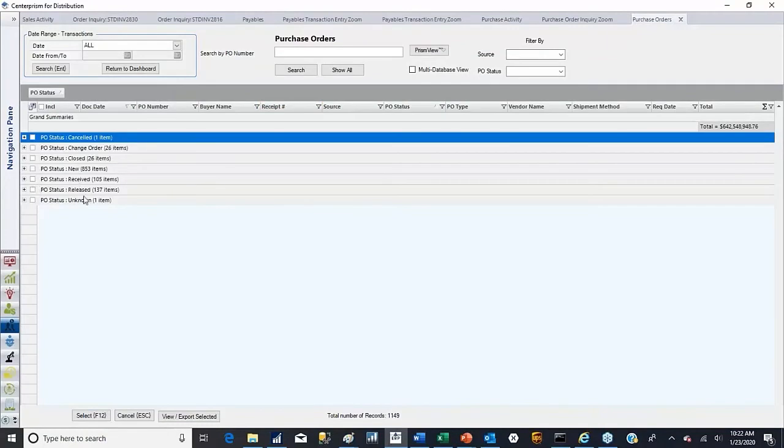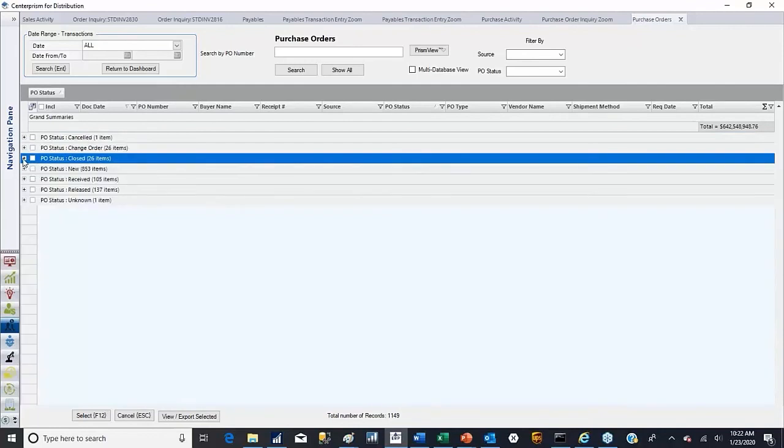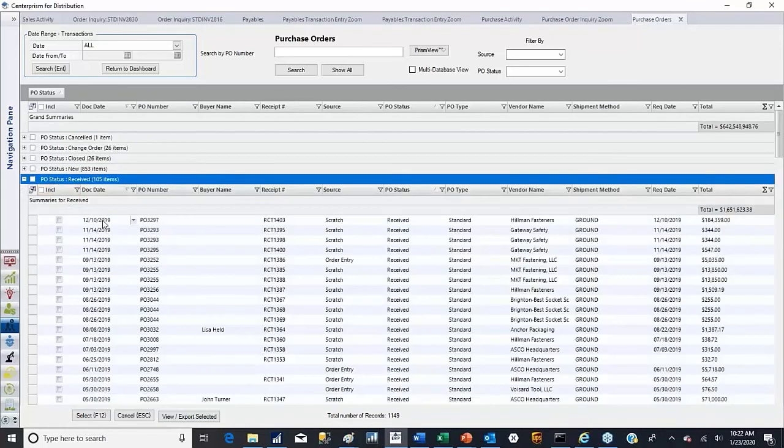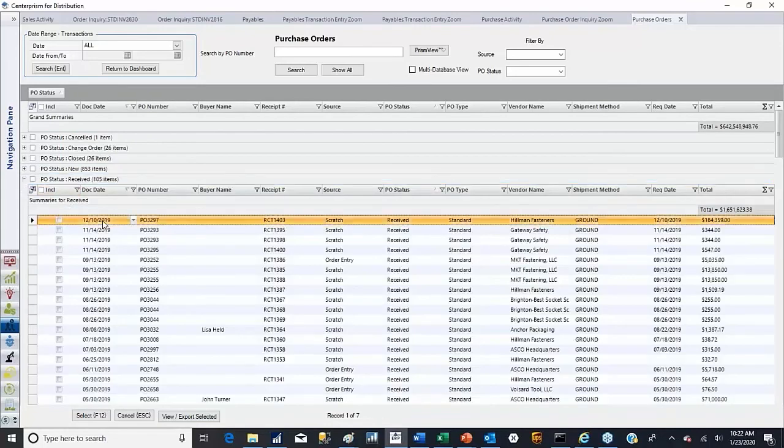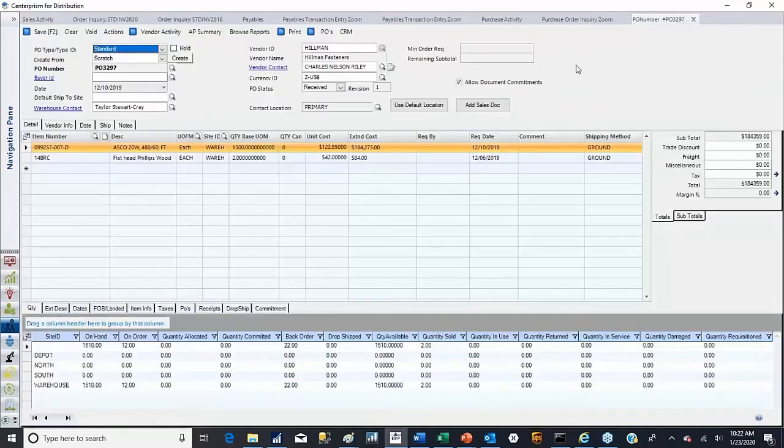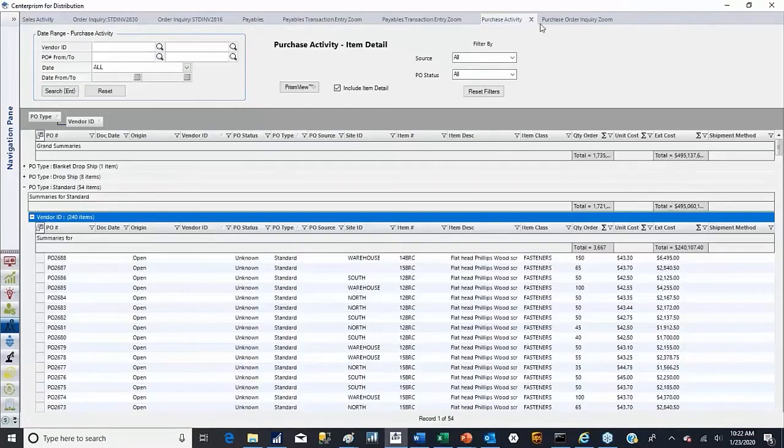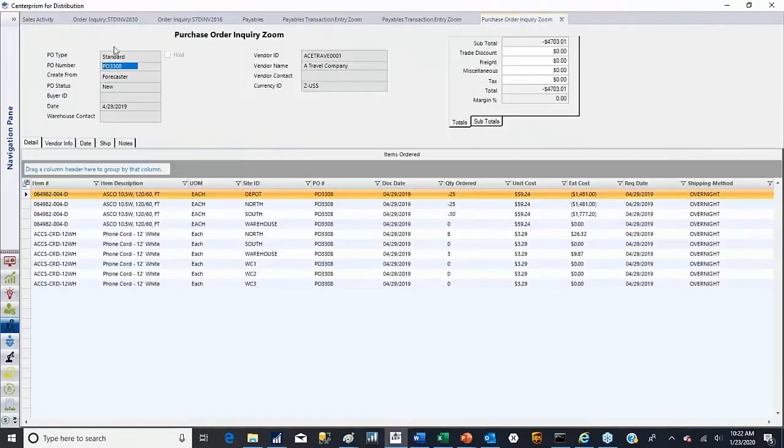So I have received, released, unknown. All these are statuses. And I can drill down, and it takes me right to purchase order entry. So if I want to see a received PO, I can double click, and it takes you right to that transaction. So that is the power of that. And this is an editable transaction. So we'll get out of that and get out of that.